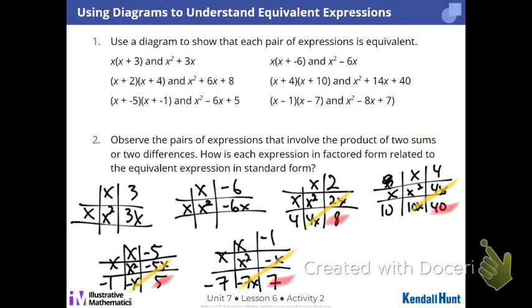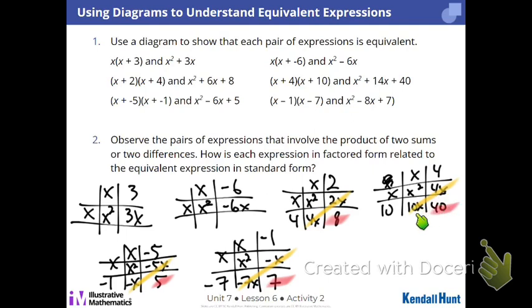So who'd like to tell me what they notice? There's a pattern or something that happens to be true every time. What do you notice between the linears and the constant? Meredith: If you take the constant out of the linear numbers and multiply them, then you get the y-intercept. So the coefficient of the linears multiplied to equal the constant. Another thing I want to notice is the sum of the linears equals the linear in the trinomial. When we combine like terms, here's a 14, there's a 14.